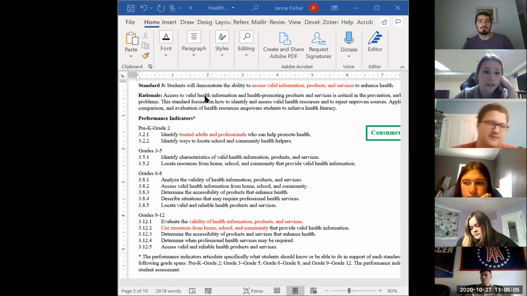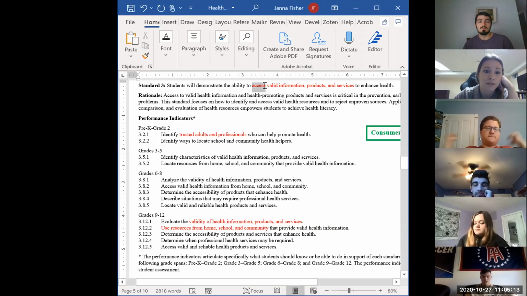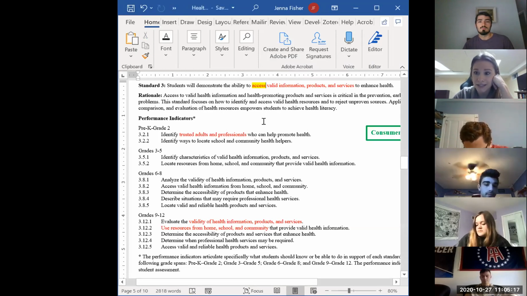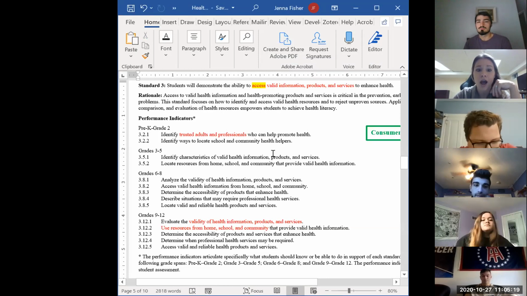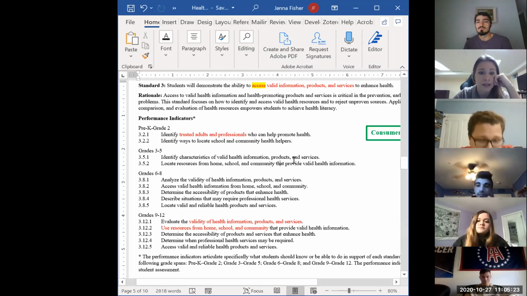So looking at my document, Brandon, awesome share there. Standard 3 is looking, the verbs here, demonstrate the ability to access valid information. So access being our main target here. How do you access these different services, products, information that you need to make healthy choices, right?